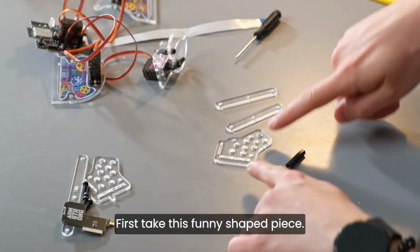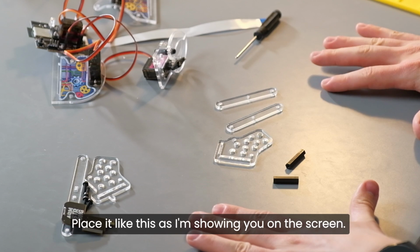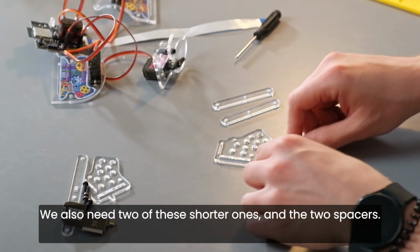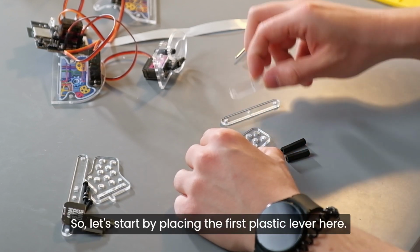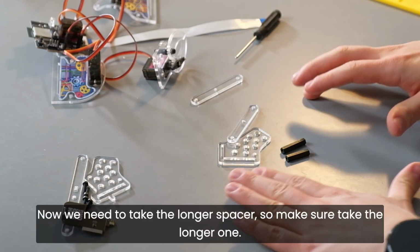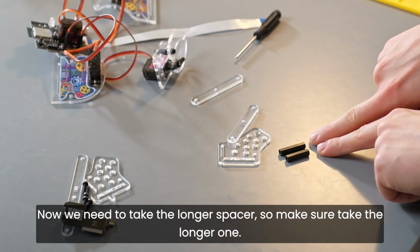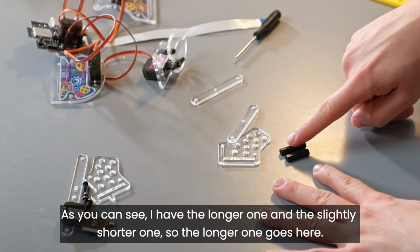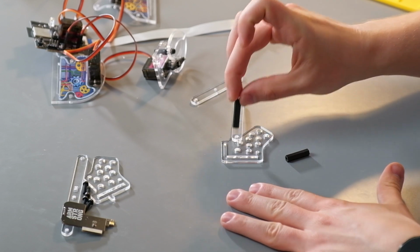So first take this funny shaped piece. Place it like this, as I'm showing you on the screen. We also need 2 of these shorter ones and the 2 spacers. So let's start by placing the first plastic lever here. Now we need to take the longer spacer, so make sure to take the longer one. As you can see, I have the longer one and the slightly shorter one. So the longer one goes here, right here.